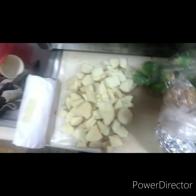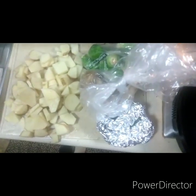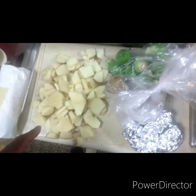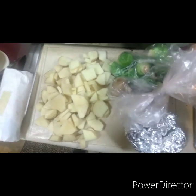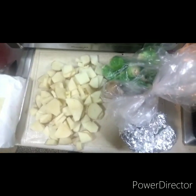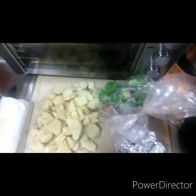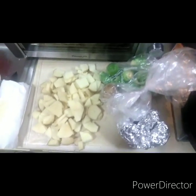Okay, diced potatoes. Then I'm gonna dice the onions and mushrooms. What I want to do is let these potatoes boil for maybe 15 minutes. While I'm doing that, I'm going to put my Brussels sprouts in my pressure cooker, set for about 10 minutes with 2 tablespoons of butter, salt, and pepper. All right, real easy.